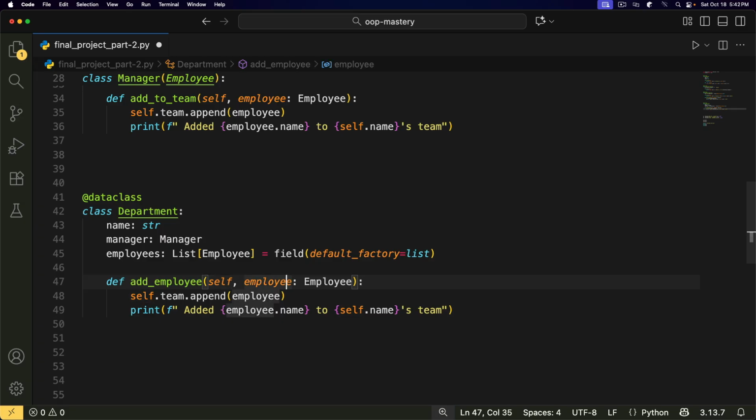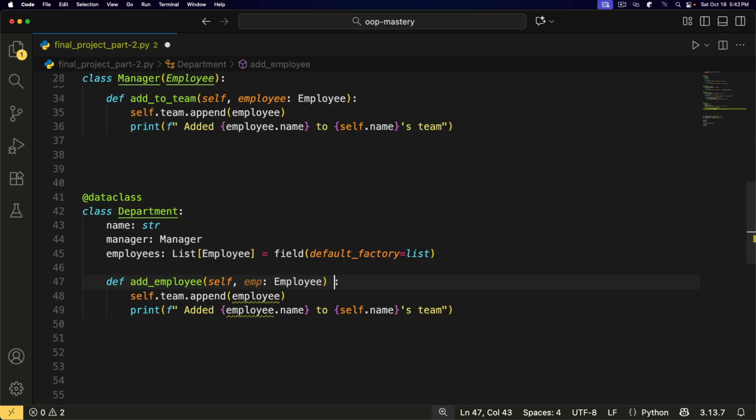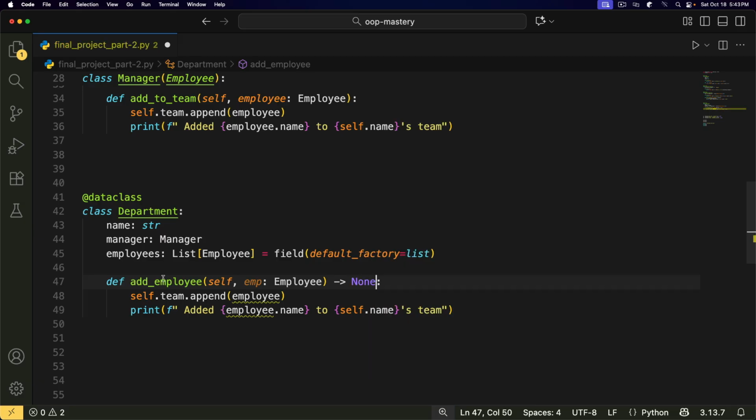So this one, we're gonna have self, and then we're gonna call this emp for employee, and it's gonna be of type Employee, and what we're gonna be returning is None. So let's do the arrow, I mean the letter arrow, and just say None, okay?